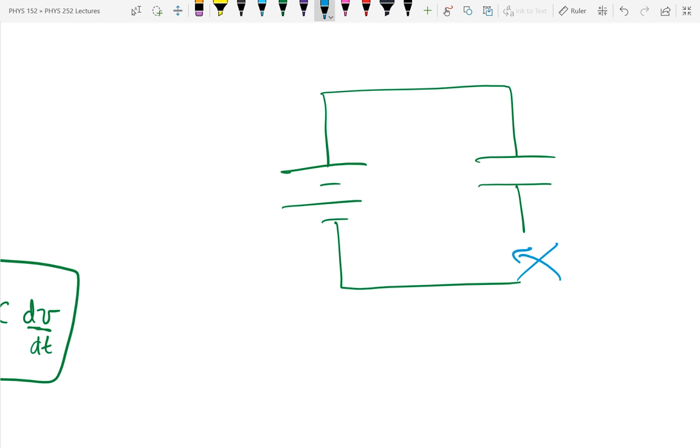It has a very low resistance, but not zero. And so we're going to have a time constant based on the wire. The battery's going to have an internal resistance as well. But we might have an ideal voltage source. Even if we had an ideal voltage source, you have the resistance in the wire. So it's still not going to jump instantly. It's going to be very, very quick, but not instantly.